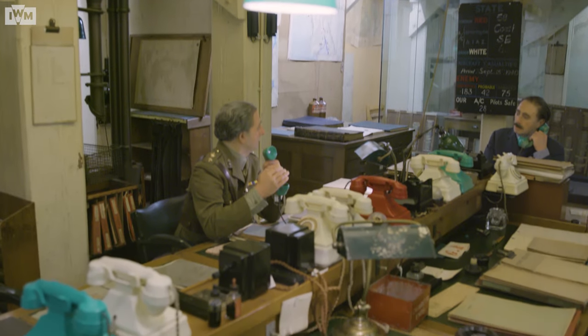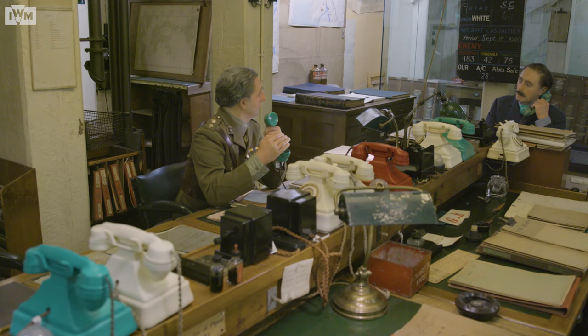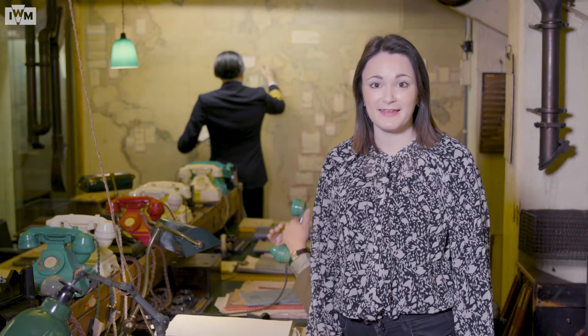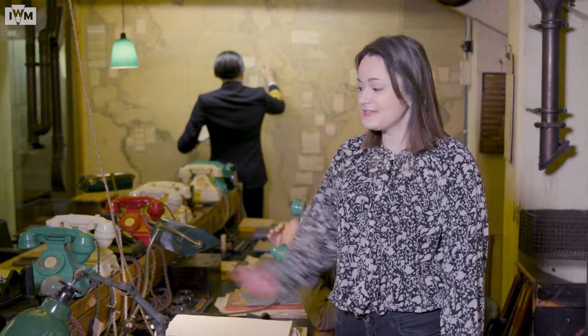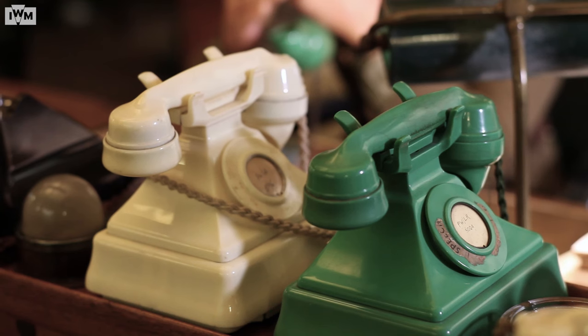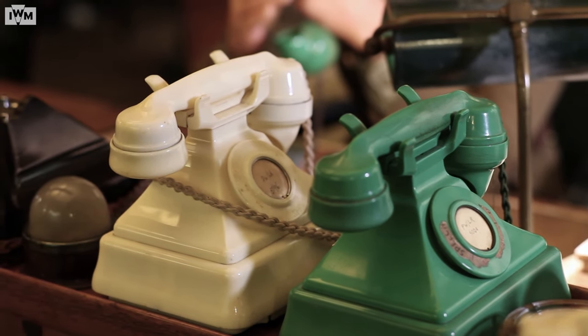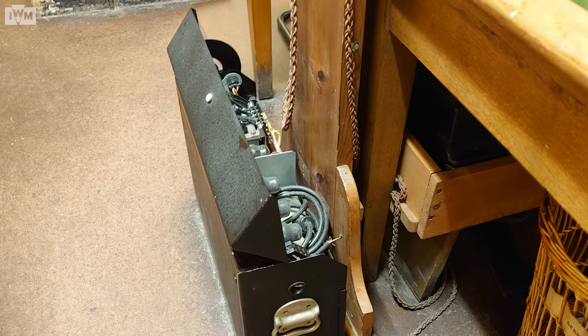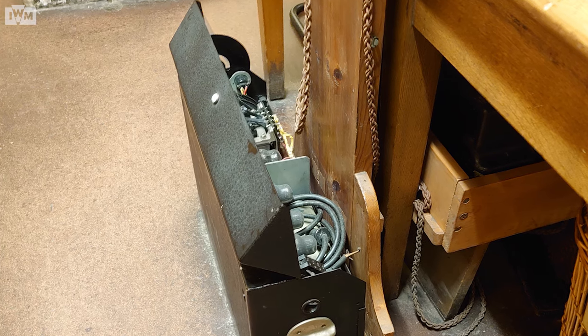Information was constantly flooding in here. It came in via telephone, telegram, and letter. The phones in the middle here were nicknamed the Beauty Chorus — a nod to West End showgirls' colourful costumes, because phones at this time were usually just black, so this was a real novelty. The green and black phones like this one here were scrambler phones. These would encode the conversation so that enemy spies couldn't listen in, and they would be powered by an enormous black box of technology required just for three of these phones, which took 20 minutes to warm up.